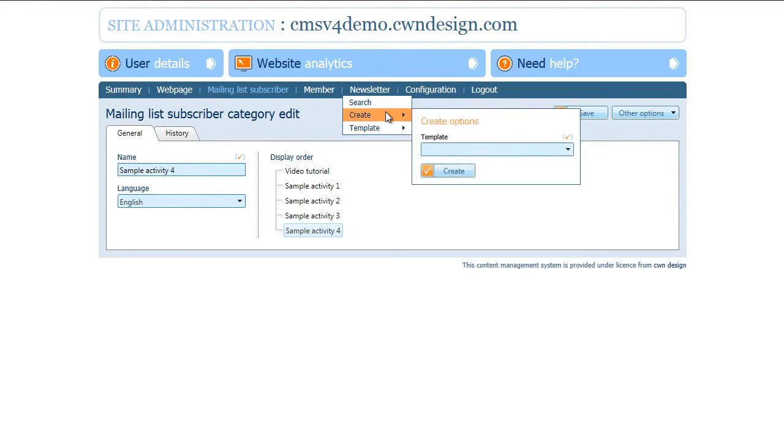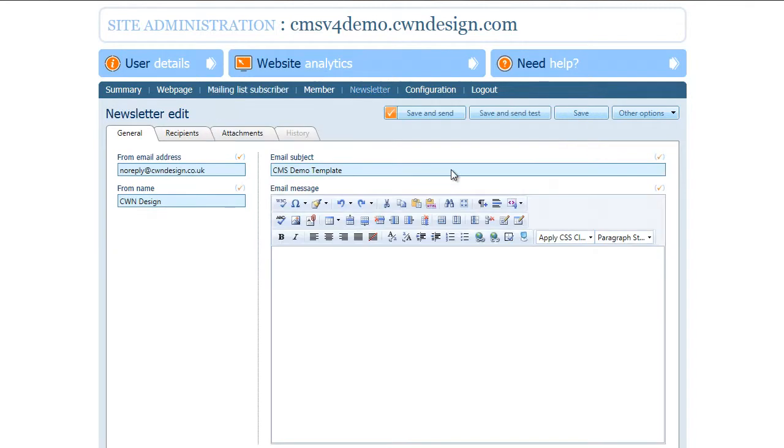Okay, so with our templates already in place, what we're going to do is go through and create a newsletter. Choose a template I want. I have 2 in here. I have a blank template and a demo template. I'm going to use the demo template just because it's pre-filled and I don't want to get bogged down in the actual content of it.